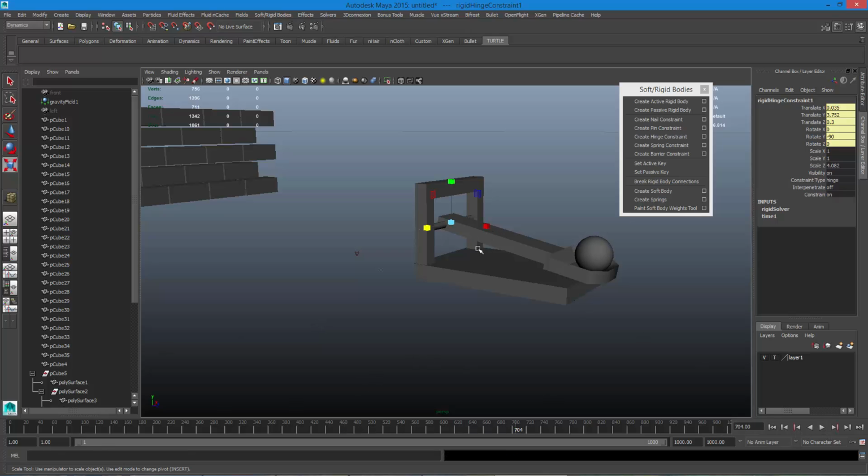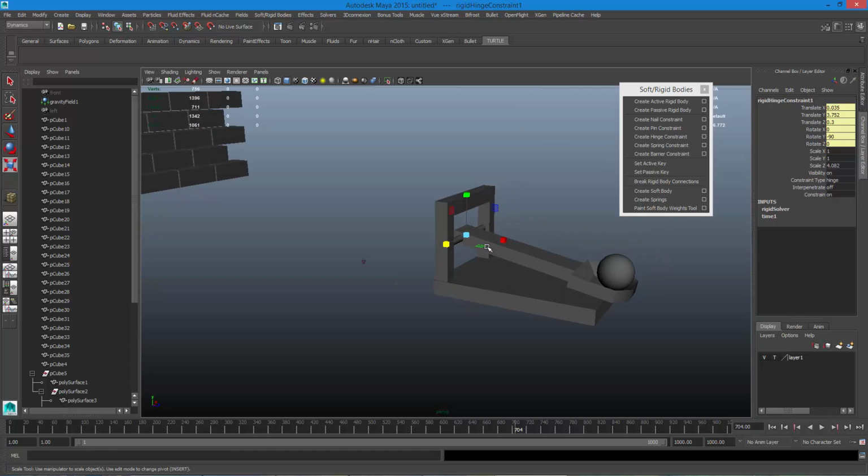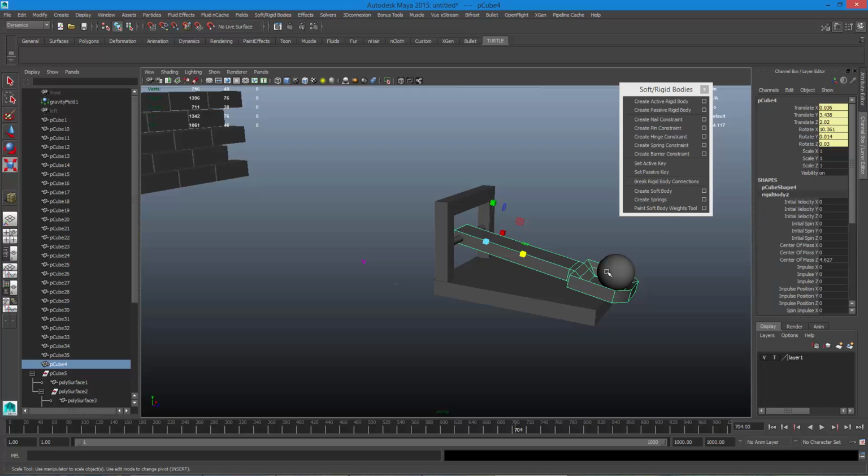Now I need some kind of power to pull this up. Well, in real life, this would have had a rope roped around it, and it would have had really tight tension put on it. This would have been pulled down towards the ground over here, and this would have been bent back, and there would have been a whole bunch of torsion and torque and everything else. But for our simulation, we're going to cheat, and we're going to use a spring constraint.